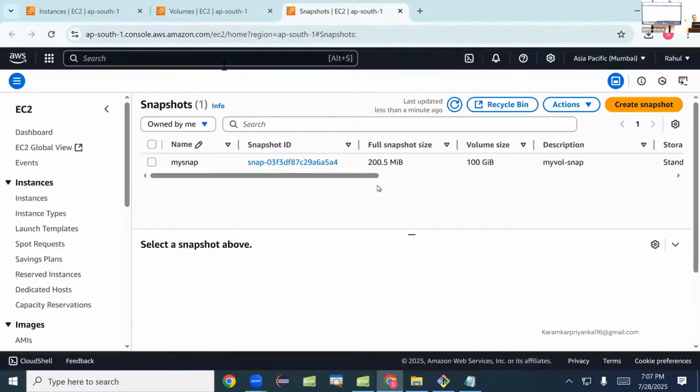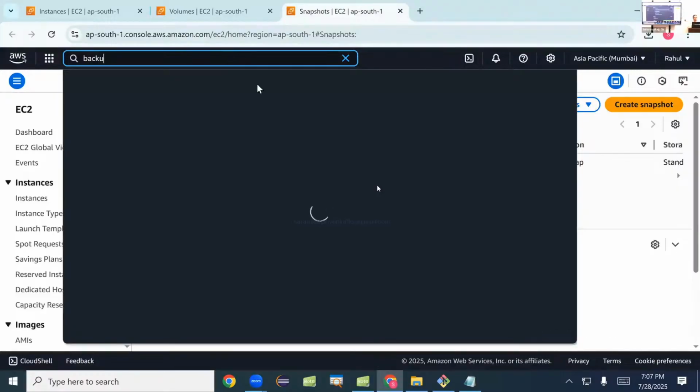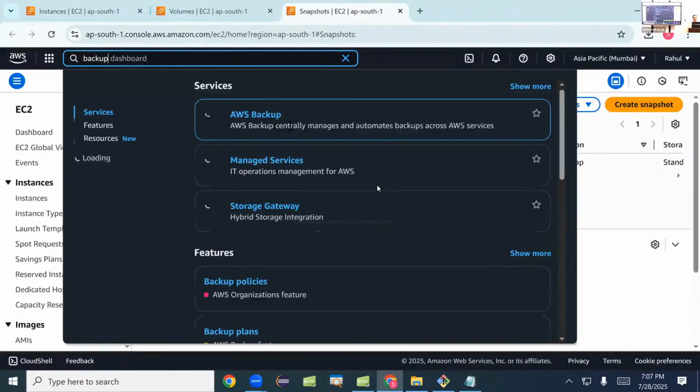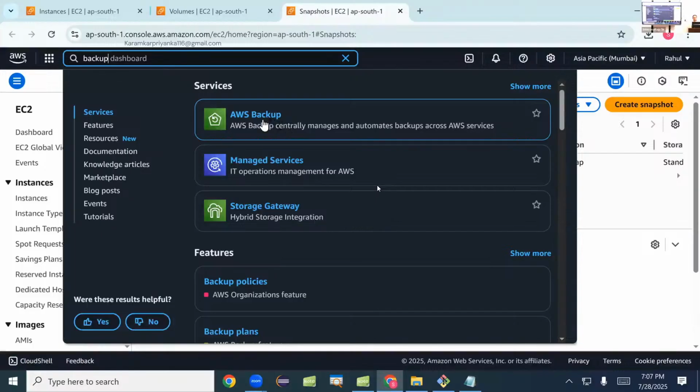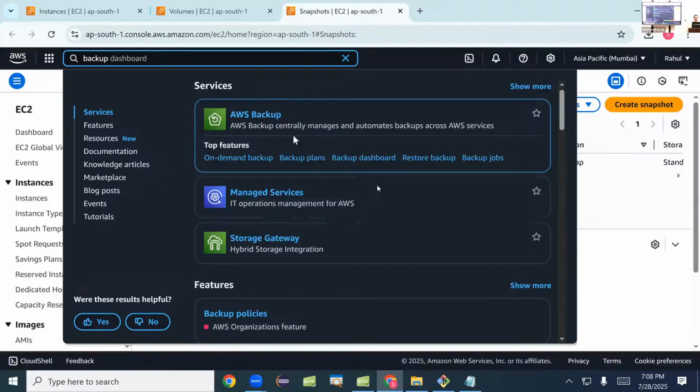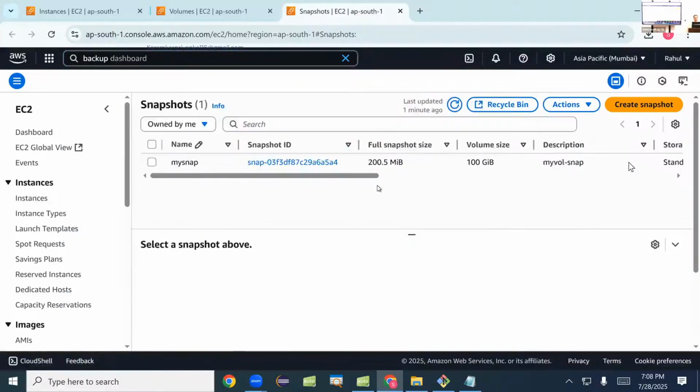AWS Backup centrally manages and automates your backups across your AWS services, right? So to take backups of your snapshots and your AMIs, you can use AWS Backup services. Okay, so select here.